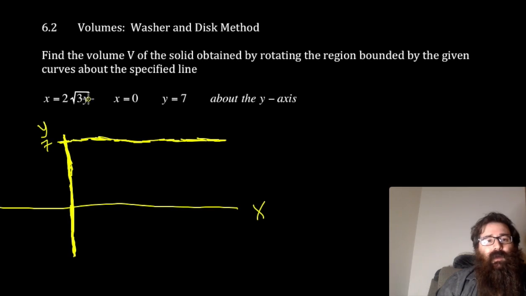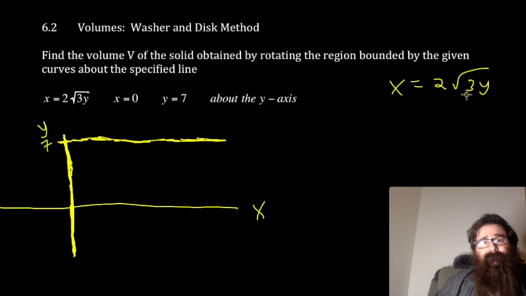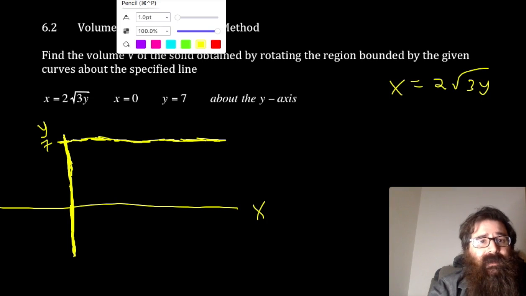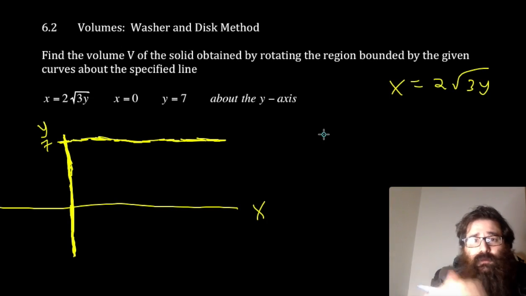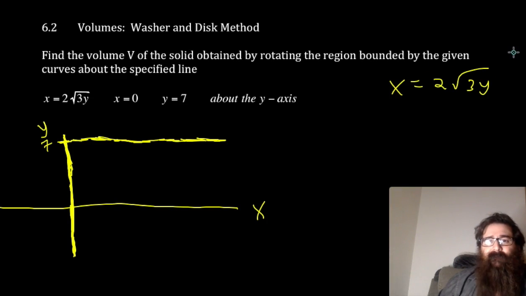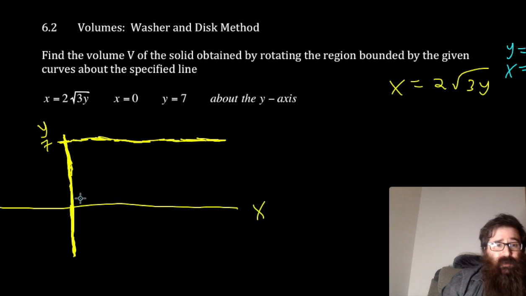Now I want to know how this x equals 2 times square root of 3y is going to look. If I pick some test values, I got to get some different colors. We like blue. I like the blue. Let me know in the comments below if you like the blue. If I let y be 0, then I'm going to get 2 times square root of 3 times 0, which is 2 times square root of 0, which is 2 times 0, which is 0. So that gives me x is 0, which gives me a point at the origin.